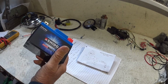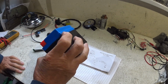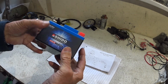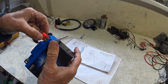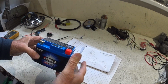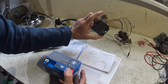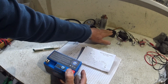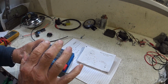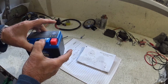Originally I was paying, I think, about 50 quid for these, then they were 49 quid, so I've had a few of them. You can get these now for 36 quid on Amazon, and as long as you don't charge over 15 volts, so when you've built the bike up and you've got one of these fitted, you shouldn't be any more than 14.3 to 14.7, so it's inside the threshold for a LiFePO4 battery. So they are superb, those things.